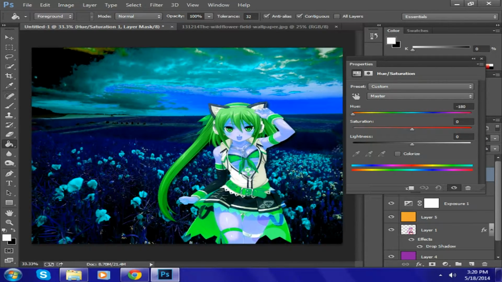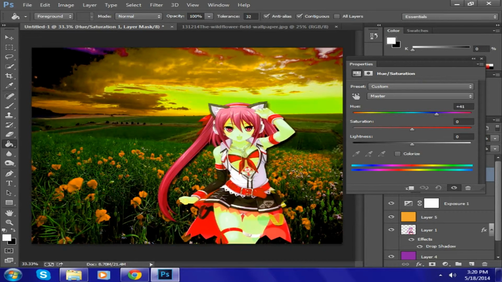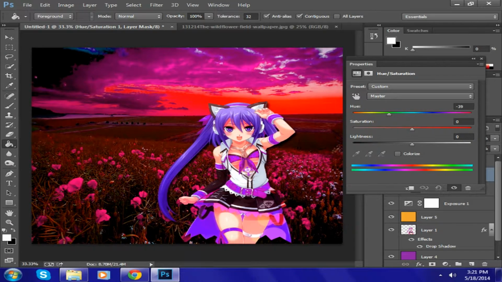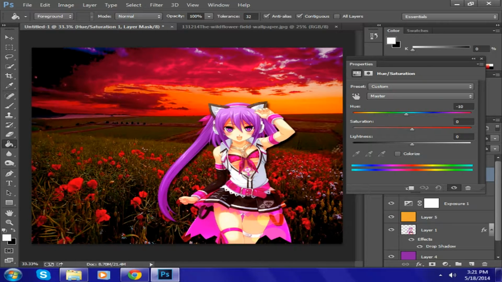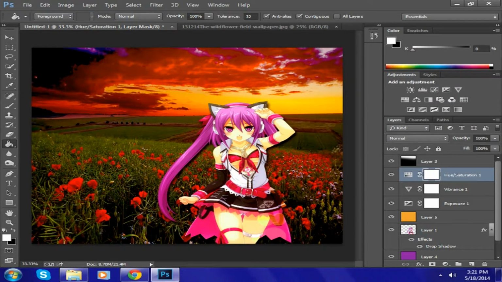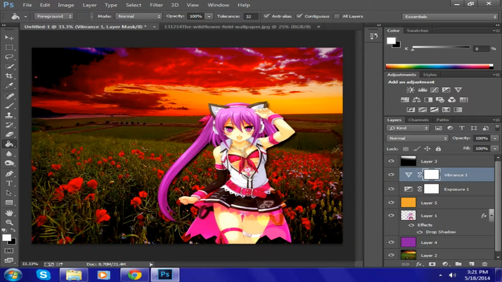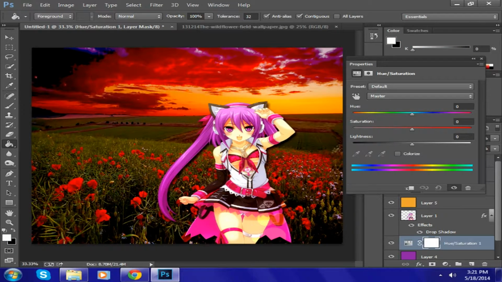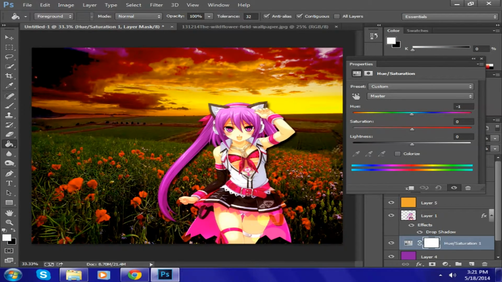You can make her whatever color you like, or them, or whatever you're using. Her hair is purple, so maybe go to a little bit of blue color, or something, I don't know. But hue and saturation is probably best used for the background, so kind of go here and do hue and saturation, and then you can edit the background's color to help match her color.